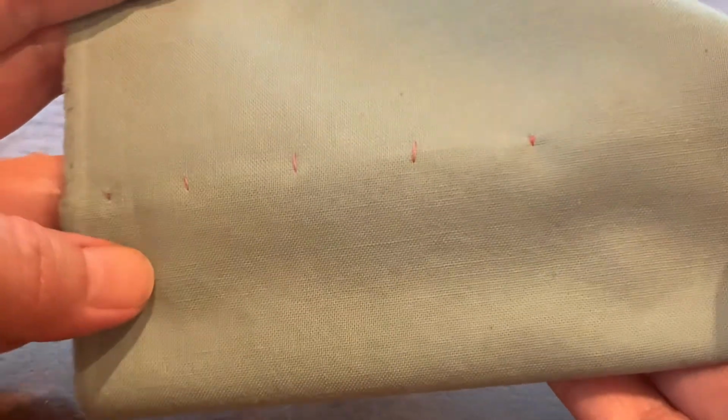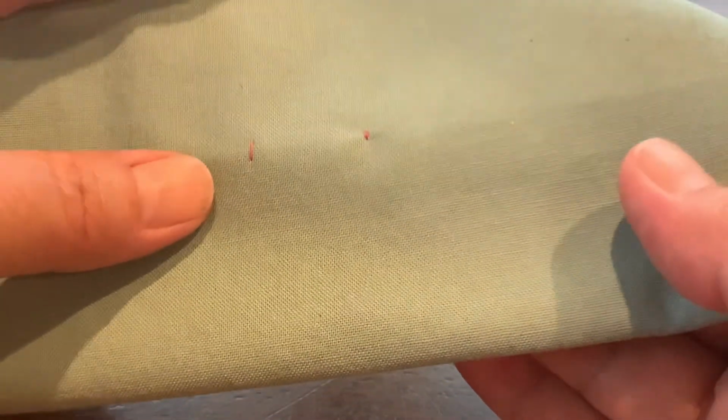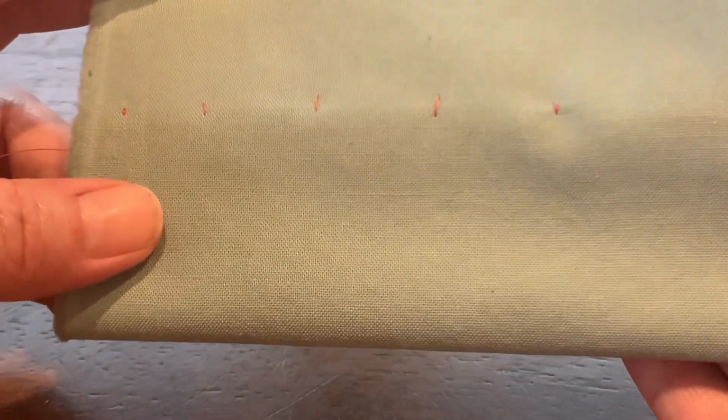And you have a nice secure hem with just little tiny stitches that show. And if you use a thread that matches your fabric, those aren't even going to show. Okay, so that's how you do a hand hem.